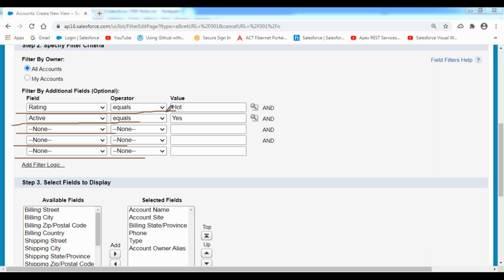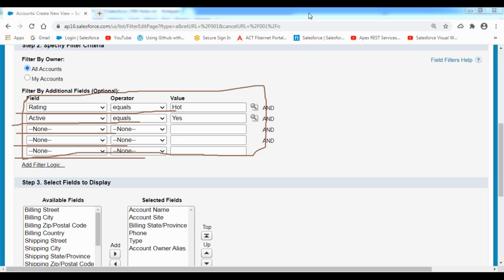Now, sometimes a question can be raised, in the interview also. Upon creating a list view or filter, what if the five conditions we are adding are not sufficient and I want to add some more? I want to add seven conditions, but here it has the option to add only five conditions. I want to add some more.